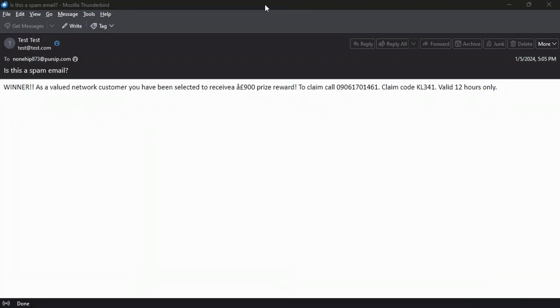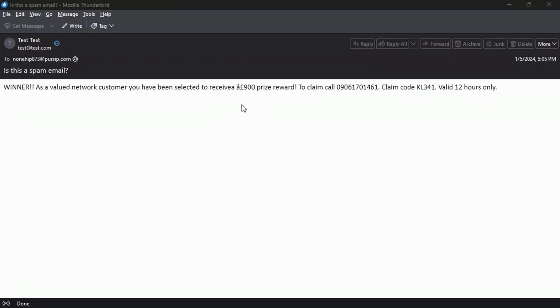So when we look at the text of this email, the first thing we notice is a sense of urgency. The text starts out with winner in capitals with exclamation points, and it says at the end that the offer is valid only for 12 hours. And then we have some sort of incentive, incentivizing us to call a number because we've won a monetary reward. So right off the bat, we can see that there is some suspicion coming into play. We know that spam emails try to create a sense of urgency, and they try to create a time frame in which we need to do something.